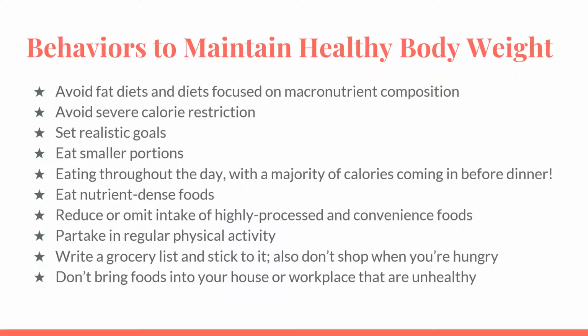Certainly just eating smaller portions, eating throughout the day rather than trying to eat all of our calories at one meal, especially dinner. Sort of swapping the traditional American way of eating. Typically, a lot of folks eat a small breakfast, a small lunch, and then a huge dinner. Well, our bodies are most metabolically active during the morning and the early parts of the afternoon. So it is not advantageous to the body to eat most of our calories in the evening when our metabolic activity is slowing down. It's much more advantageous to eat most of those calories in the morning and the early afternoon when our bodies are actually active, and then having a very light dinner.